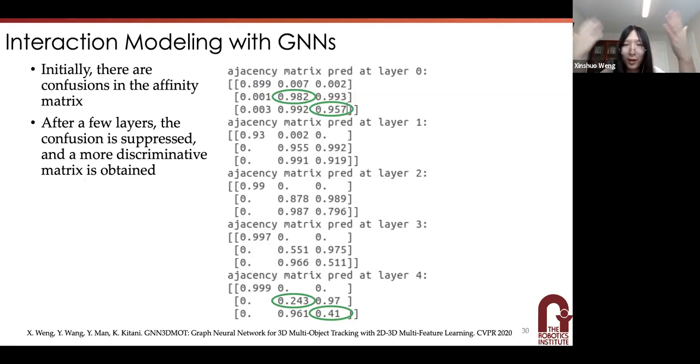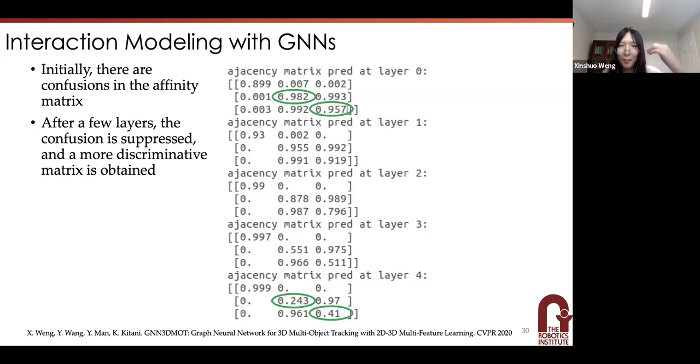It becomes more clear who should be matched to who. If you look at the matrix at the end of this prediction, these 2 values get suppressed. It's from 0.9-something to 0.2 and 0.4, right? So if I give you this matrix, it's much more clear.